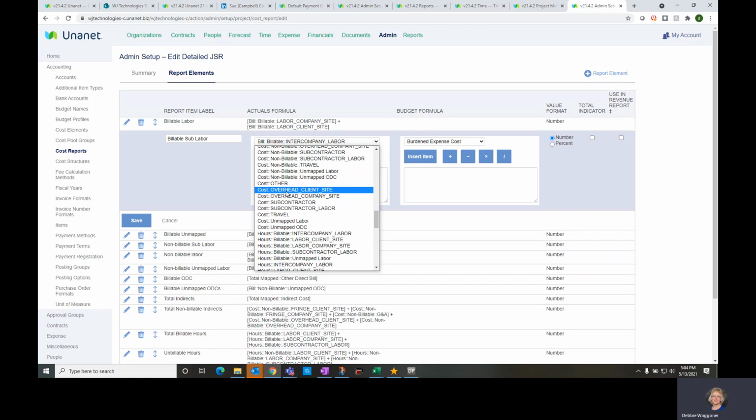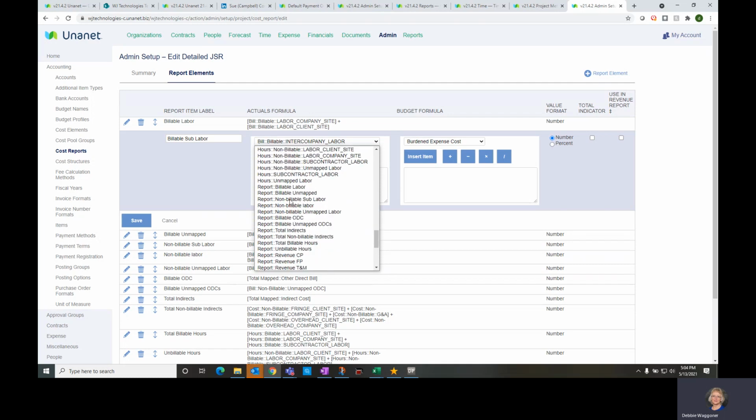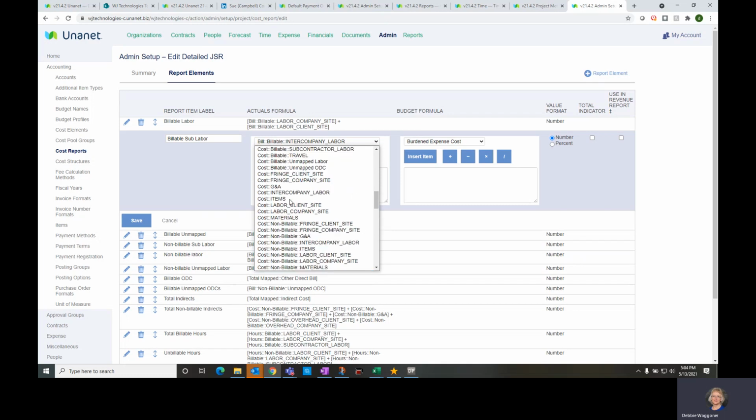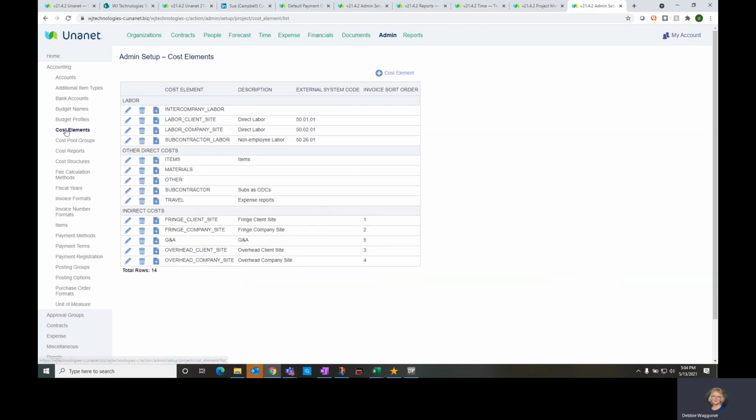It doesn't matter if it's billable. It doesn't matter if it's not billable. It's just going to give you your cost. And that's going to be dependent upon how you have your cost elements set up. So if we look at our cost elements, we don't have separate cost elements for billable and non-billable. You can set them up, you could certainly have a non-billable client site labor, non-billable company site labor.